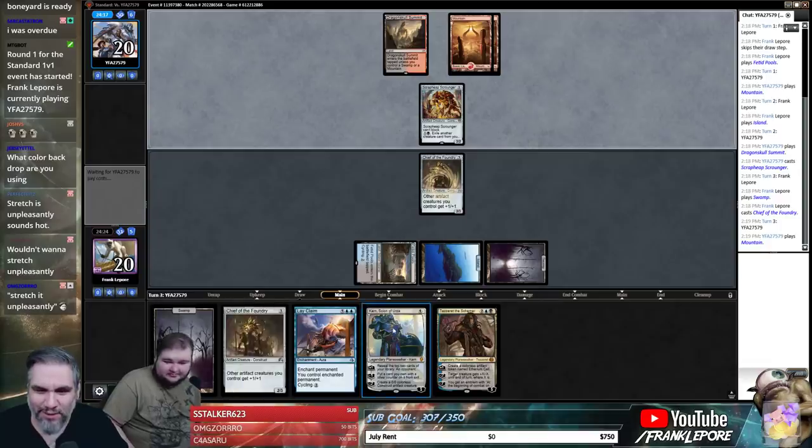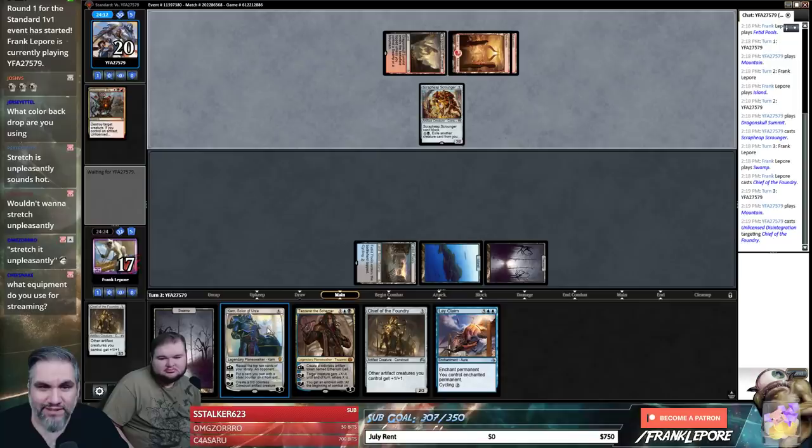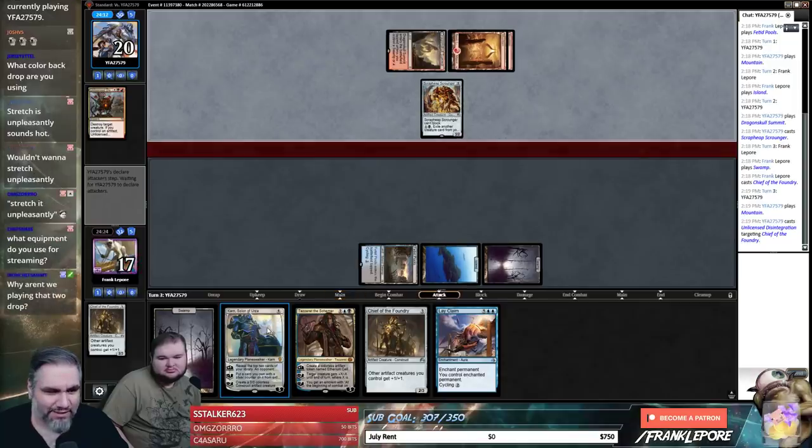Look at all the 4-mana planeswalker options we have. Oh, they just killed our guy. That was like the rudest thing you could probably do.